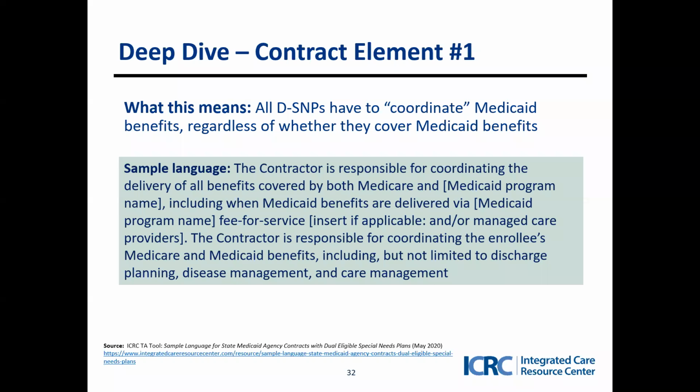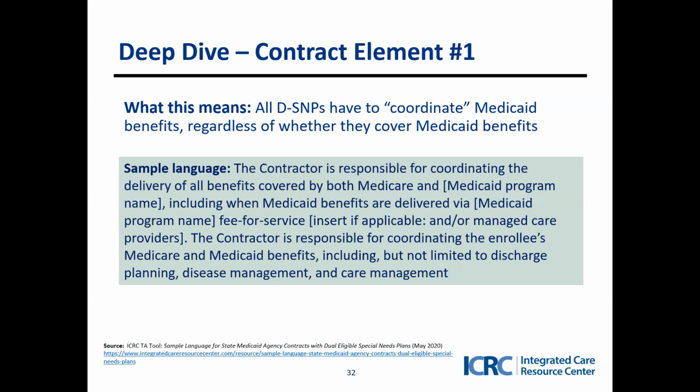For example, if an enrollee is identified as having certain functional limitations or mental health needs as identified through a health risk assessment or an individualized care plan, then the D-SNP may have to engage in activities to ensure that they're able to get the LTSS or behavioral health services that the enrollee might need under Medicaid. So this could include determining whether the individual will receive services through Medicaid fee-for-service or Medicaid managed care, and/or making those arrangements with the applicable Medicaid program to ensure the provision of those services.